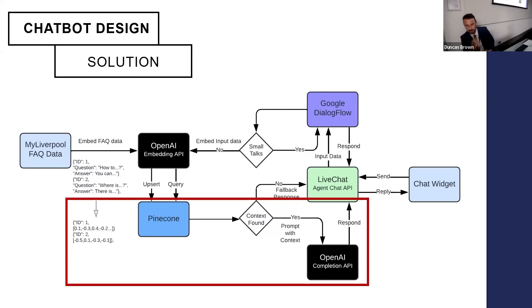If there is no small talk, the input data is converted directly into a vector using the OpenAI embedding API. We then use that vector to search against our FAQ vectors in the Pinecone database to find the most relevant match. If Pinecone successfully identifies the relevant FAQ, the answer is included as context in a prompt to the OpenAI completion API. This API gives a much more natural human response using data from the database, and will reference the context of the question to make it appear more conversational. I want you to really pay attention to the fact that it will use the context of the question and previous questions when forming its answer, to make it appear like a natural human conversation.